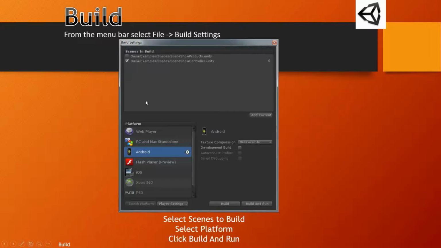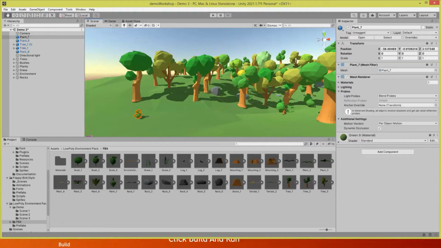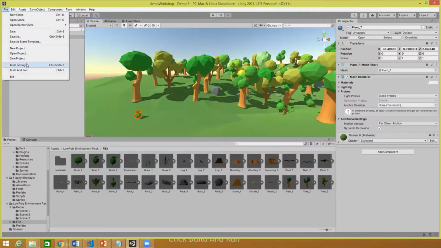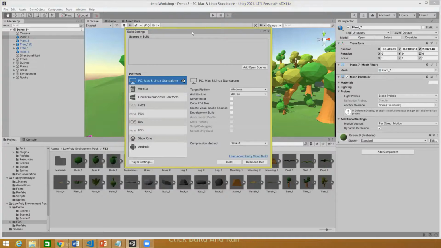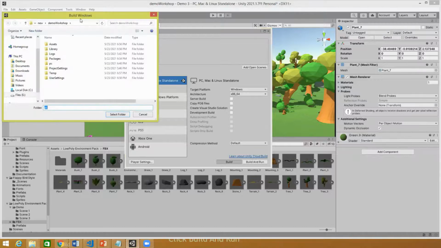We can select a particular scene, and then we can use this build tool to make the game build successful. So let me demonstrate that part. Let's say I have used this scene. Then what I can do is go to build settings like this. In the build settings, you can go for PC, WebGL, Universal Windows Platform. Then we have Android, iOS, Xbox likewise. The easiest to demonstrate is the PC platform.